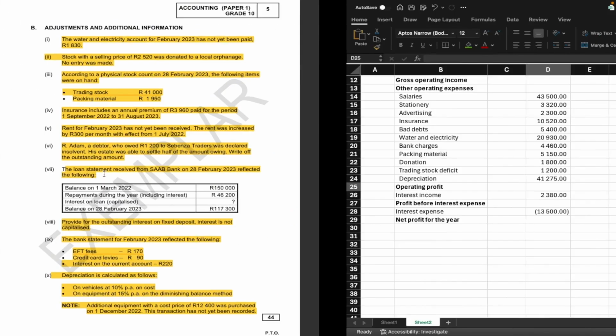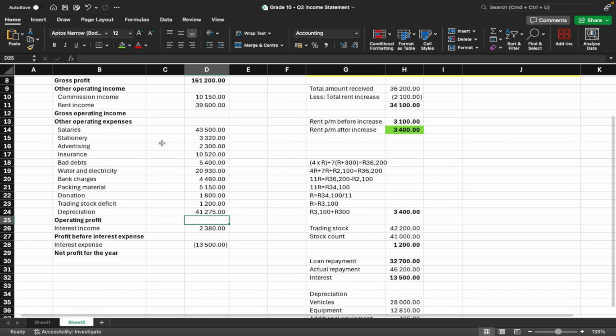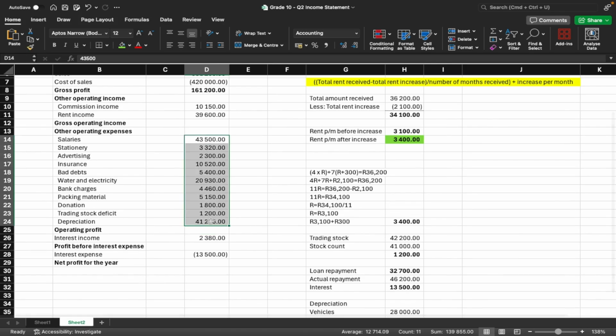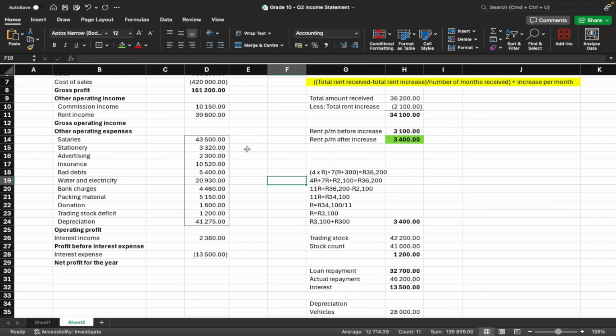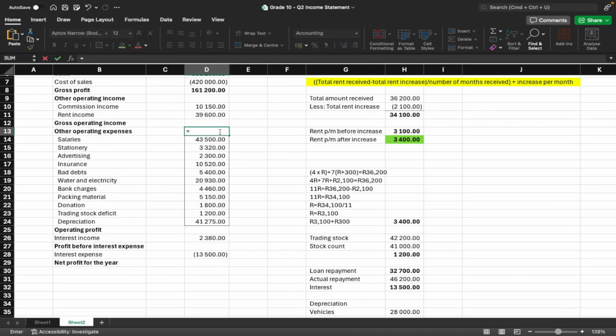Okay, now that I've done everything here, you may be asking, these expenses here, why didn't I put them as a negative? Well, that's because I'm going to draw a table here and then sum them up, add them all together and put it as a negative. Okay, so we have one amount for all my operating expenses. Okay, 139,855. Right, so that's how much I have for my other operating expenses, and then my other operating income, I just need to add them, that plus that, and I put it as a positive, right, because it's income.